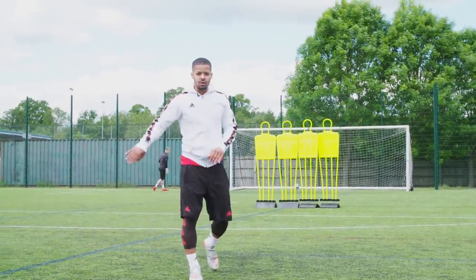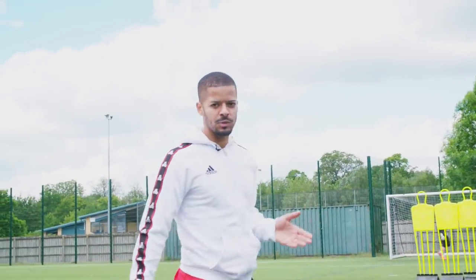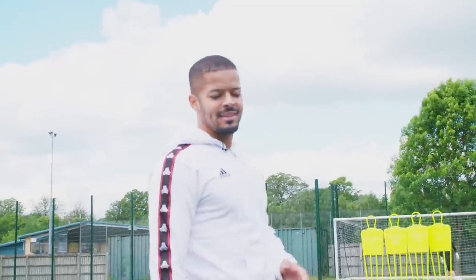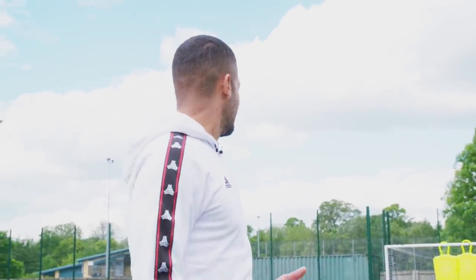So you can see, I cut across the ball, and the ball, you just get a little bit of movement. It depends how much swaz you put on it, but it's one of my favourite techniques. I love swaz.